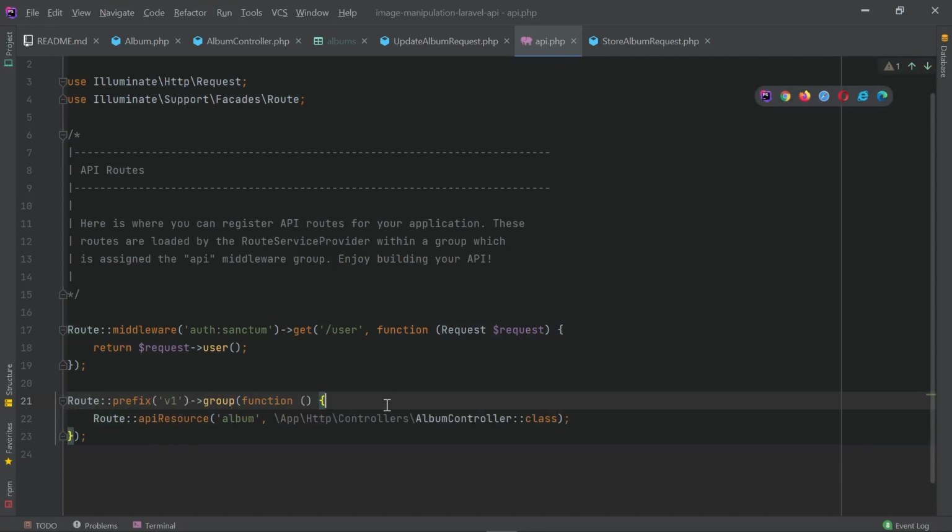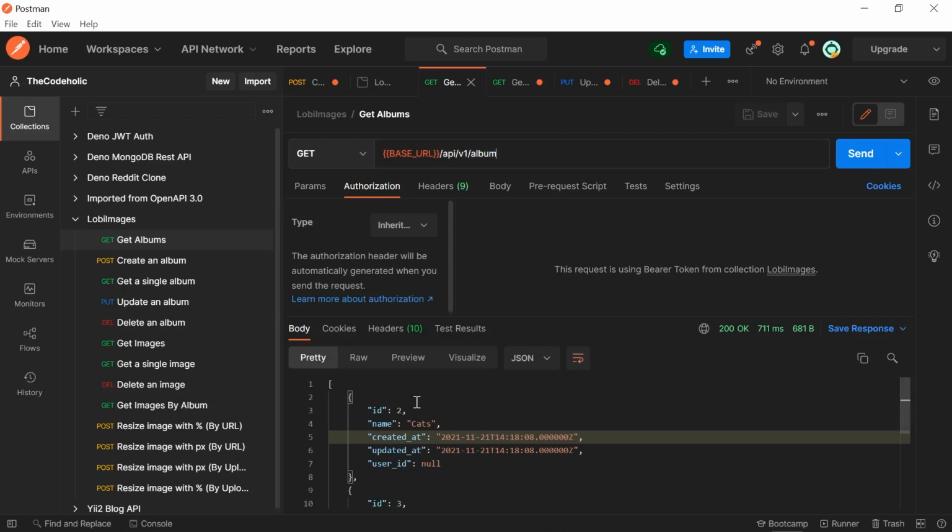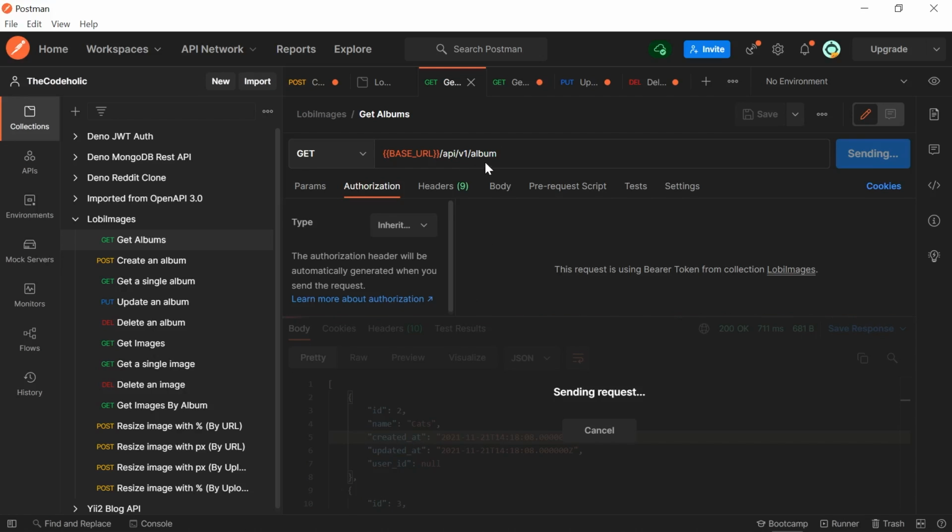Using that approach, every route which I declare inside the closure will be inside that prefix. Okay, fine. Now, if I make request to v1 album, that's going to work.